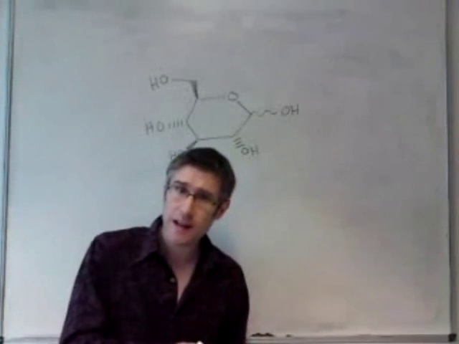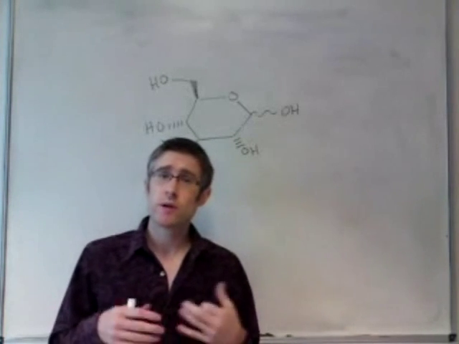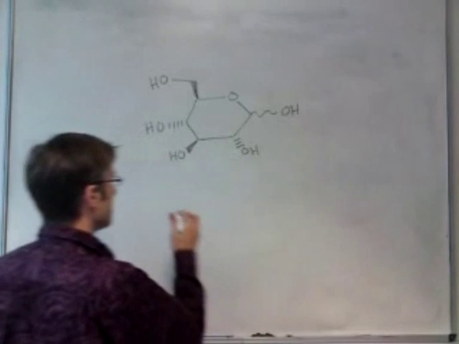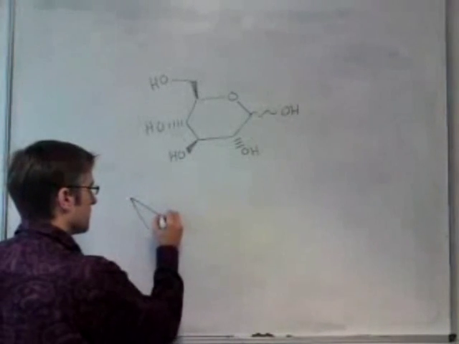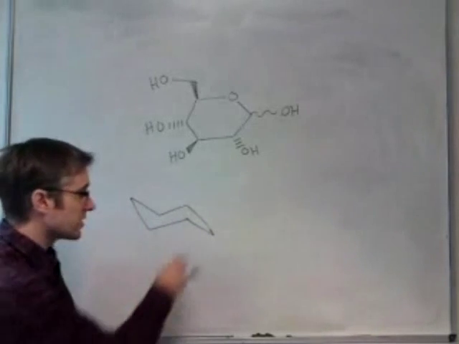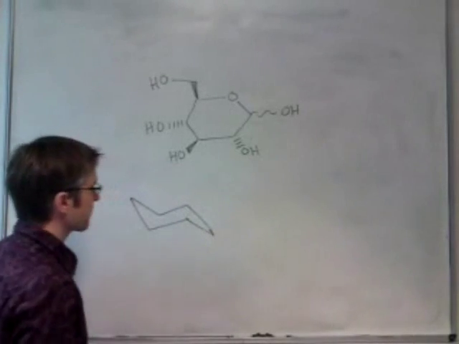Glucose is quite a complicated example of a six-membered ring, but I want to show that we can work through its chemistry quite simply. So let's start off by drawing a six-membered ring. I'll go for one with the left-hand up and the right-hand end down, chair conformation like a deck chair.